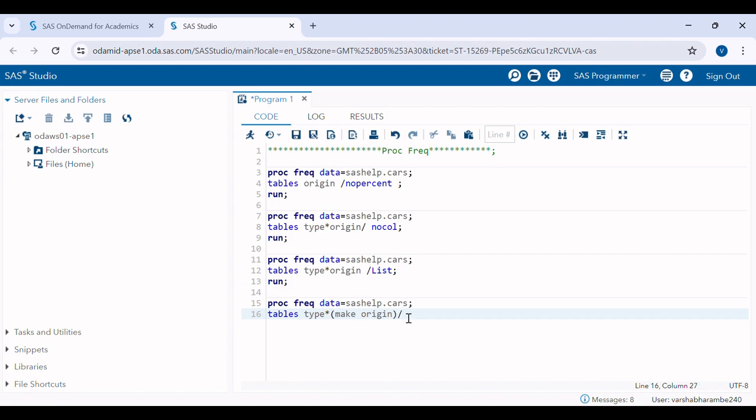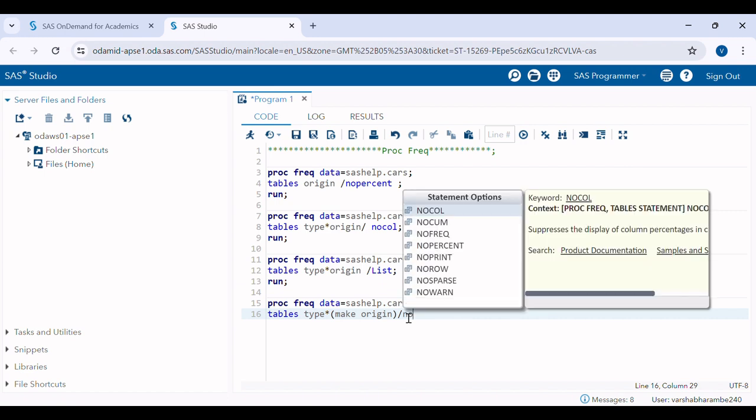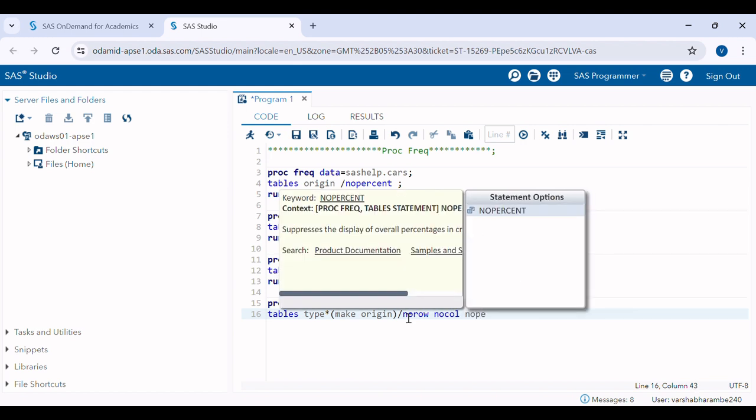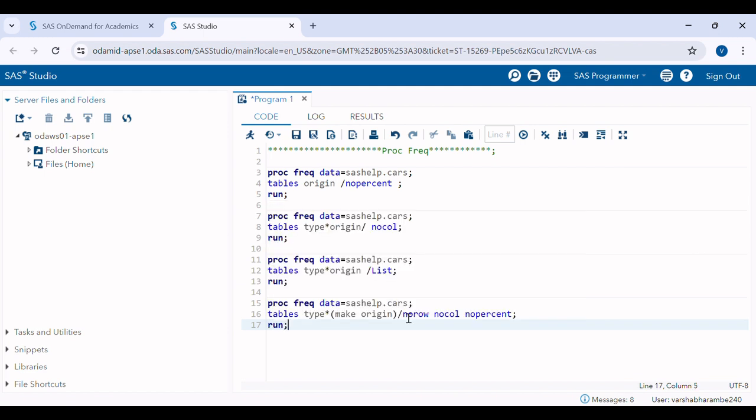Let's use some options. Here the statement type into in brackets make origin is equivalent to type into make and type into origin. Means it will give us two different tables. One will be for cross tabulation of type variable and make variable, and another will be for the cross tabulation of type variable and origin variable. Let's run it.